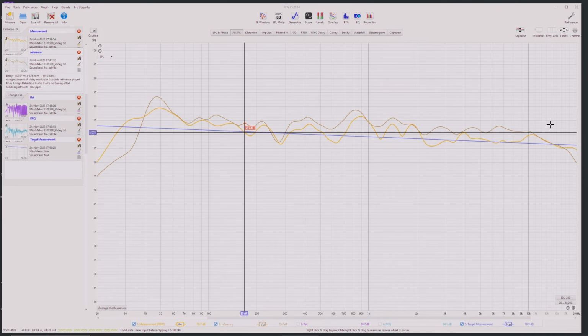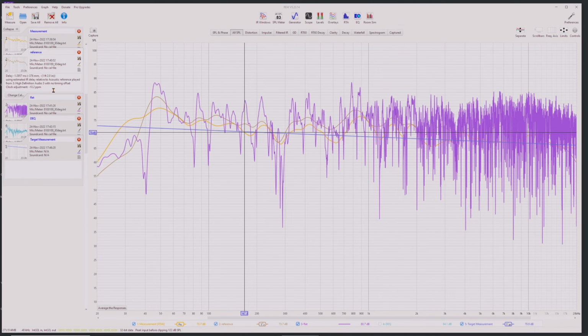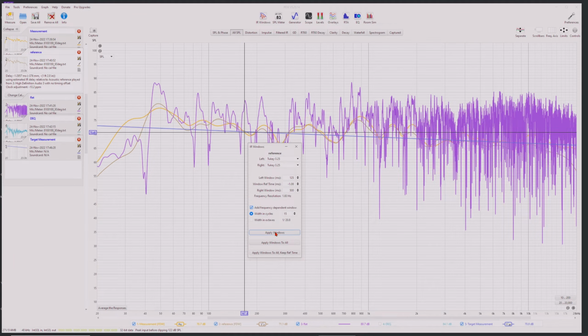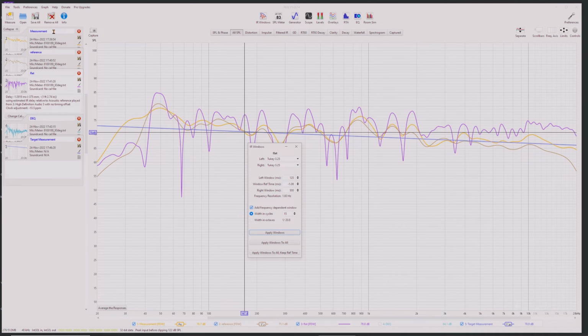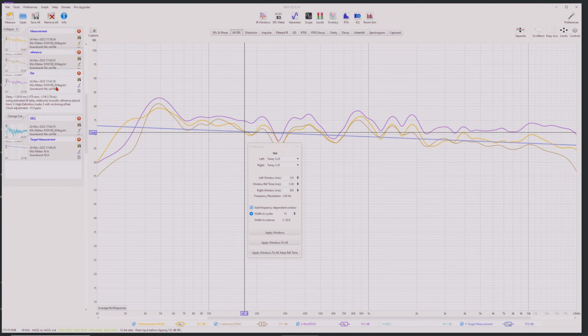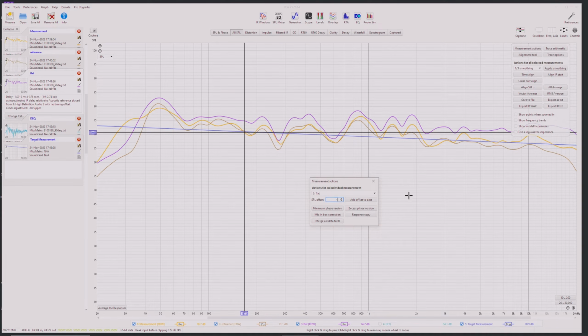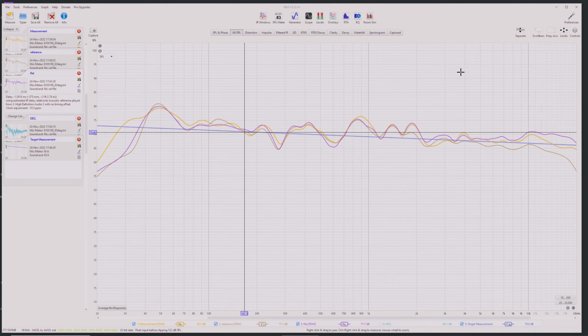And everywhere else. What did the flat curve do? Okay, flat curve, if we applied what needs to be really applied: frequency dependent windowing, plus psychoacoustic smoothing, plus minus 3 dB offset. Ideal target, reference curve, and flat curve.